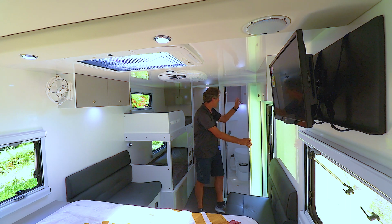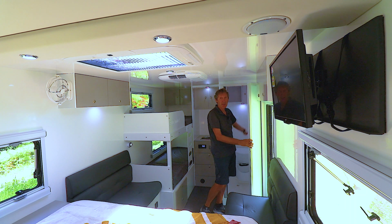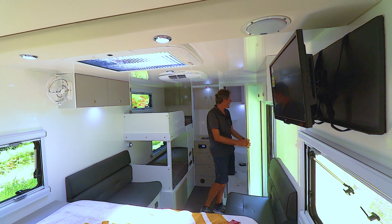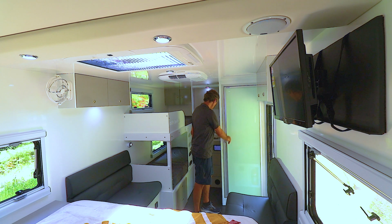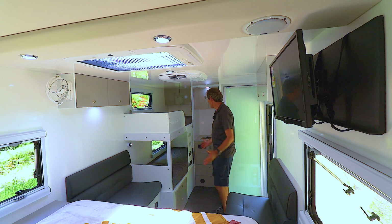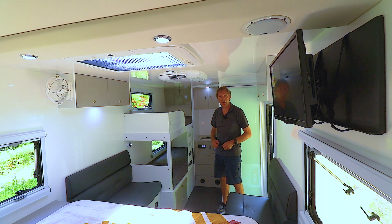Inside the ceiling there's a fantastic extractor fan, so that'll take all the moisture and everything out of the camper when you're having a shower. Also, if it's a hot day, you can switch that on and it'll also help cool the camper down inside. So I think you'll agree, quite a good little setup, considering we've got the queen bed and 2 full-size bunks in here, and it's still got quite a bit of room. Very spacious inside.